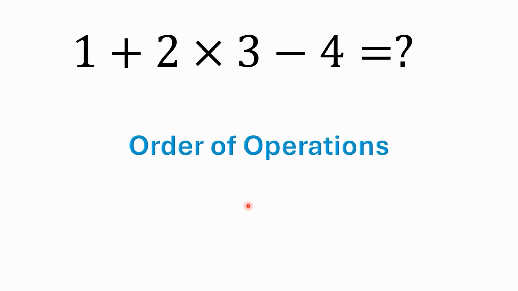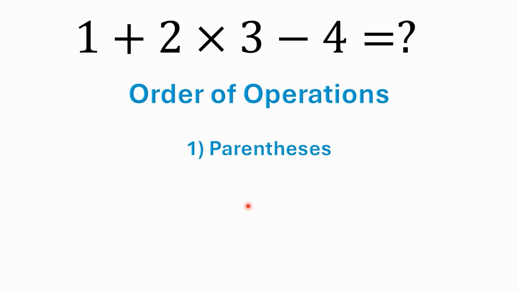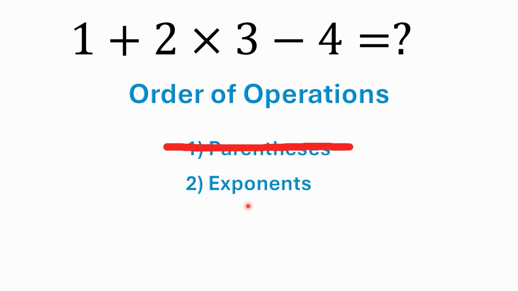All right, so hopefully you recall your order of operations. This is some basic elementary school mathematics. When you look at a problem like this, you look to see, do we have any parentheses? If you're familiar with BODMAS, you'd be looking for brackets. Same concept. We don't have any parentheses here. So do we ignore the order of operations? No, we don't. A lot of people mistakenly think you do, but that's never been true.